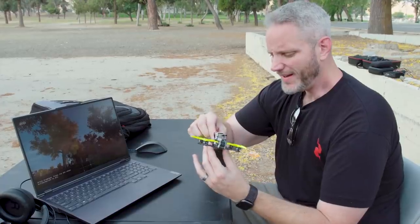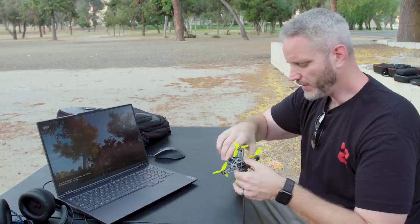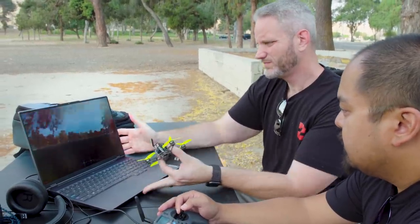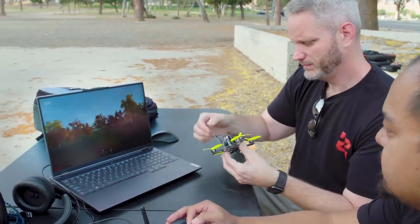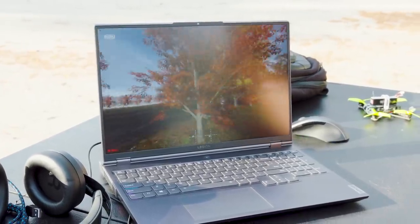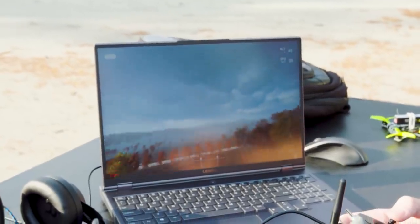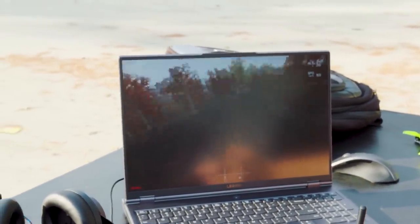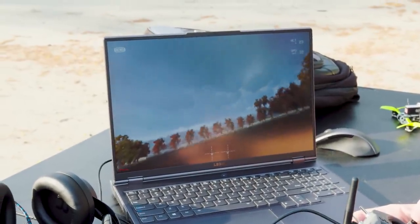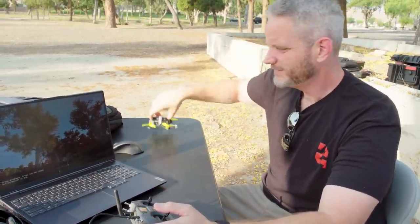Since I got the split-S maneuver starting to get down, I want to start learning some other stuff I can practice in the sky. What's the natural progression from a split-S? One of my favorite things is when doing a split-S, instead of just a half roll, do a full roll. There are a bunch of different ways to throw variations into your split-S — you can even put a front flip before the split-S: look down, fall, then do the roll. This is exactly why getting used to controls in the simulator before you practice in real life matters. Let's practice various maneuvers and see what we can translate to real life.